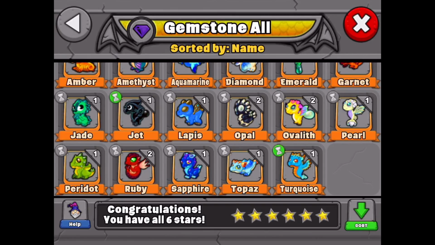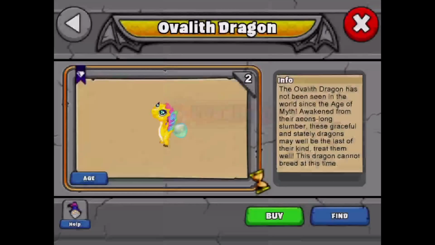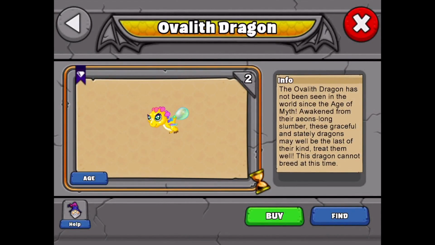Oh, I forgot to mention the Ovalith. Let me see. The Ovalith Dragon here. If you need that, that's a bit tougher to get. You may want to do that first. That would be part of the rare limited dragons. And Panlong and Bloom is the combo for this dragon.